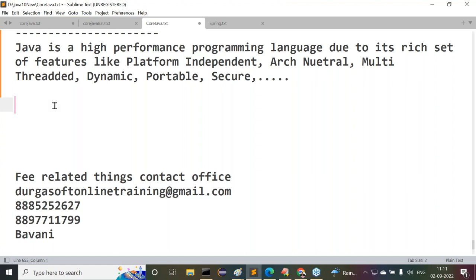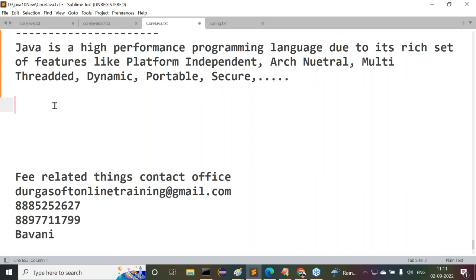Moreover, in our core Java course, the security module is not going to be included. Why? Because Java has provided very good implementations for security, but at this level it is not required to understand. Most people are going to use web level security and network security content. That network security is going to be provided by servers. Application servers are available. Our application servers are going to provide those security implementations, so they are abstracted. We just have to understand how to use them. That's it. We are not going to provide any separate security implementations. Already some algorithms are implemented. Those algorithms are used by application servers. We just have to configure them. Automatically the security will come to our applications. That's the story about this one.